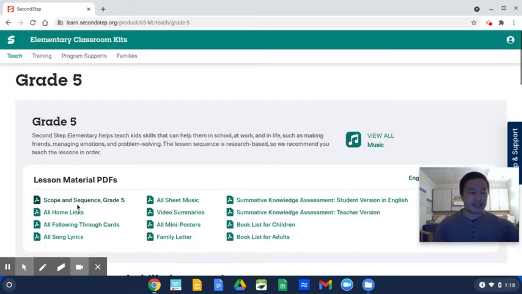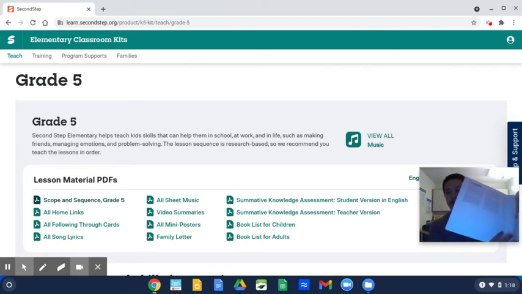With Second Step, every teacher guide comes with the DVD that gives you access to the songs, the videos, and the lessons. Of course, each lesson, let's just do lesson 1 to keep this as simple as possible, comes with a poster visual.